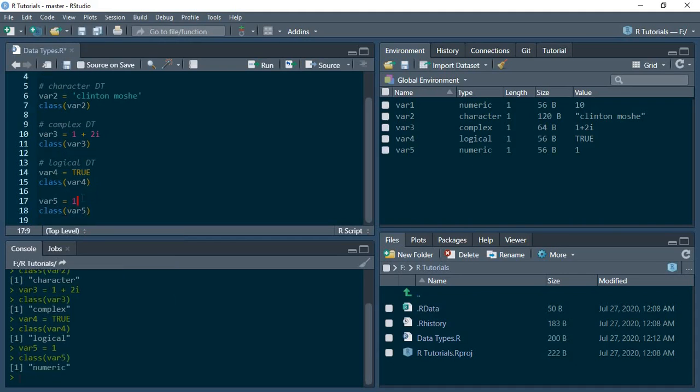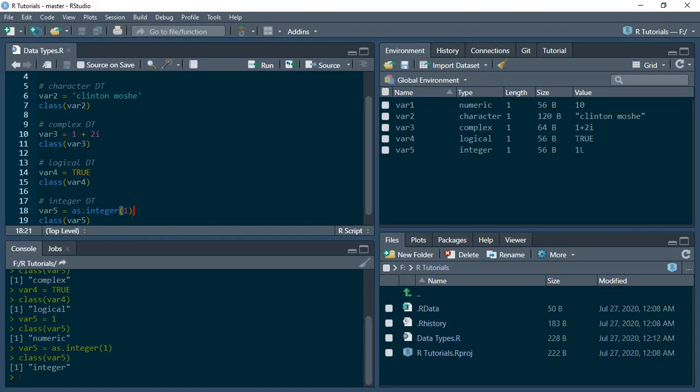But what if you wanted this to be an integer? You can just come and say as.integer(1). When we run that, it's going to give you an integer data type. So we have numeric, character, complex, logical, integer.